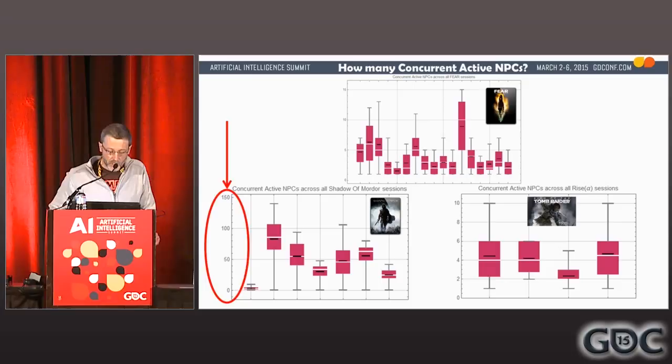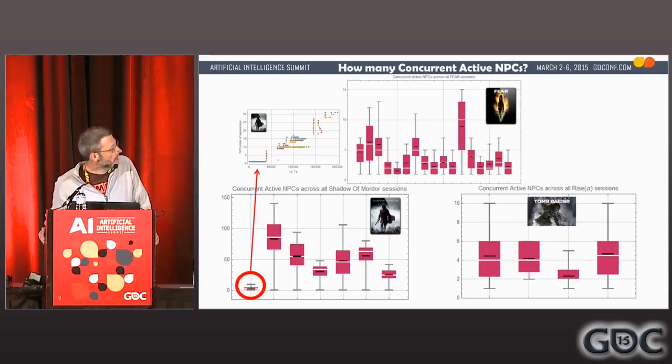So now you could ask yourself, why did I show you this one, right? Why didn't you see it in my previous slide? Because I showed the intro part of the game, which is very linear. When you play the game, in the very first minute, there are only a few NPCs on screen. So now you can ask yourself, yes, can we see the other ones where you have 150?